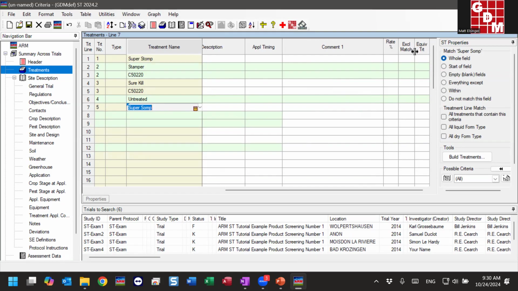This equivalent treatment column is the simplest way to get those to combine properly. So if I put the number 1 in the equivalent treatment for this typoed super SOMP, then when ST goes to run the summary, any data that it finds related to super SOMP is going to automatically be pooled in with treatment 1.